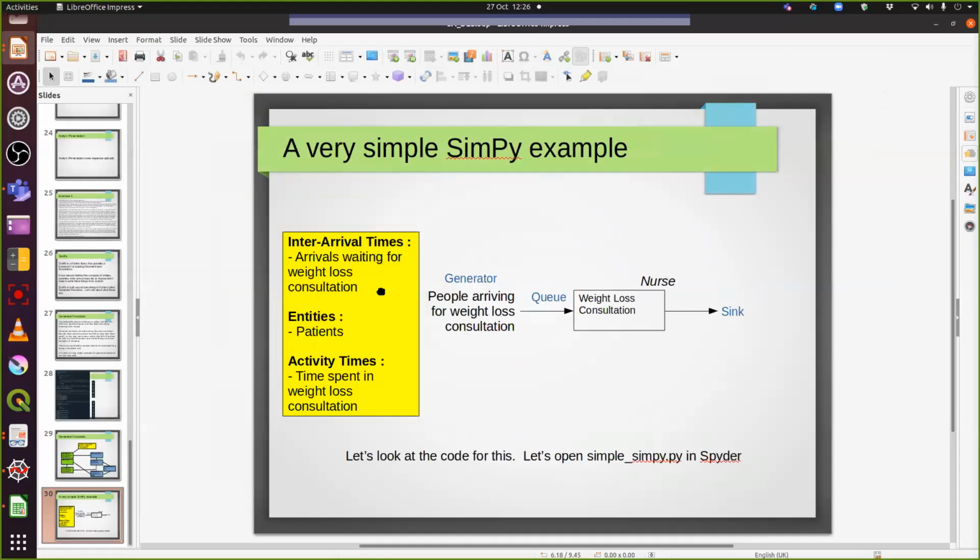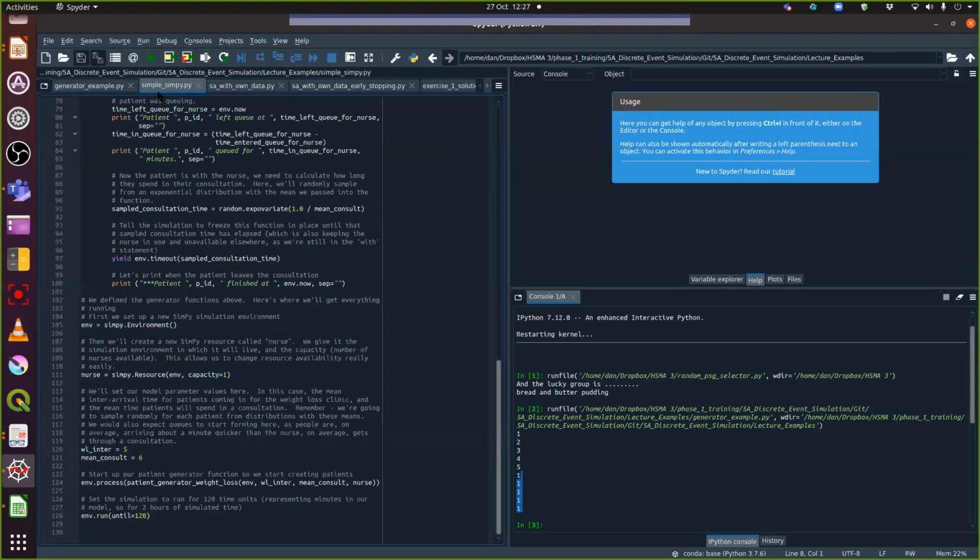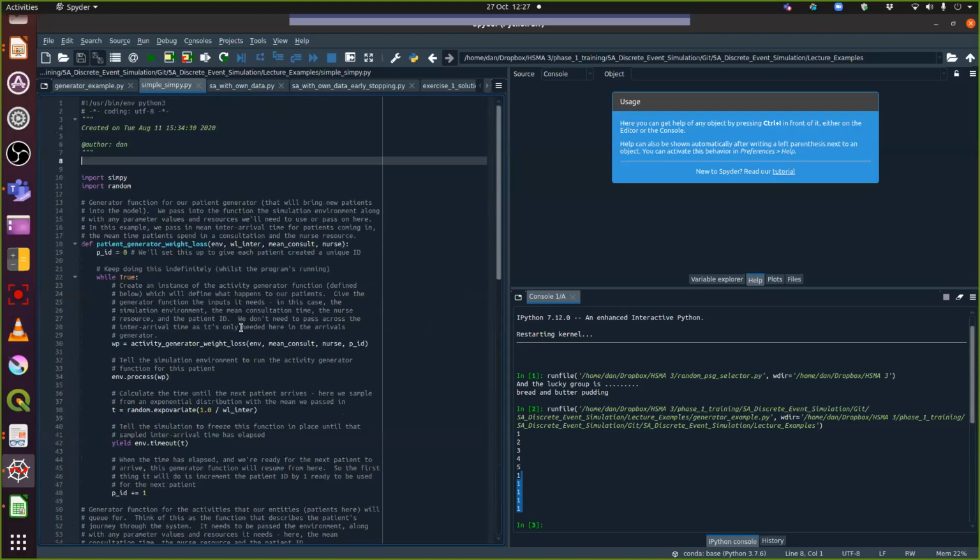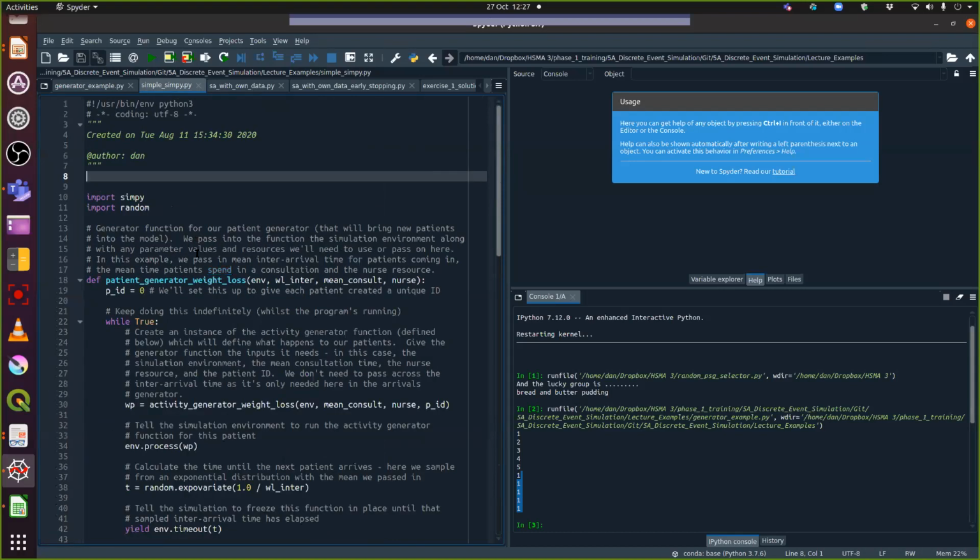I'm just going to talk you very quickly through this piece of code, how you would develop that model in SimPy. I'm not going to go into detail about this, and I don't expect you to be able to write a SimPy model from this. You're going to get practice; we're going to show you how to do that in the subsequent discrete event simulation sessions. But I just want to talk you through the basics of how we would do this.